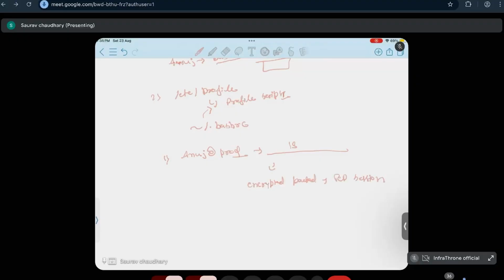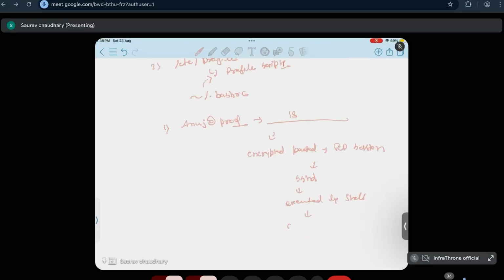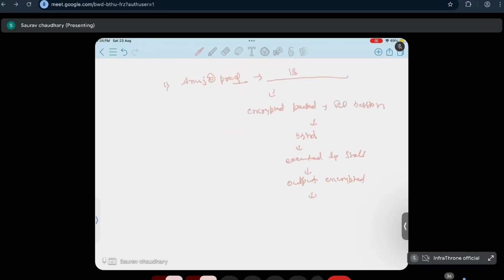This will be an encrypted packet over the TCP session, and it will then share it to the SSHD that will be executed by the shell that you are using. Obviously the output will also be encrypted in this way, and that will again be sent back to the bastion.